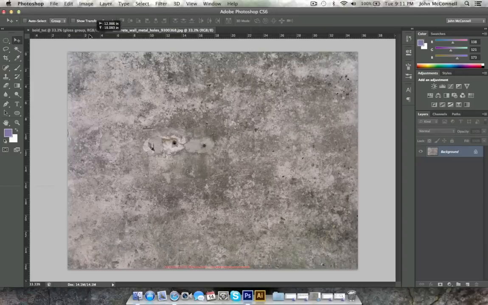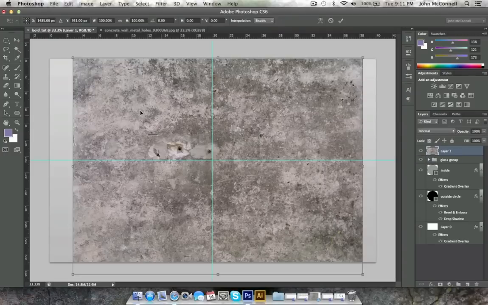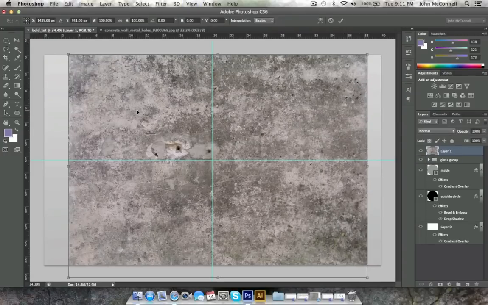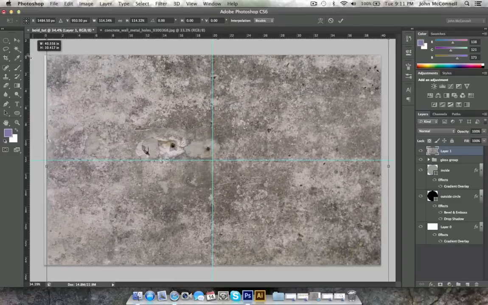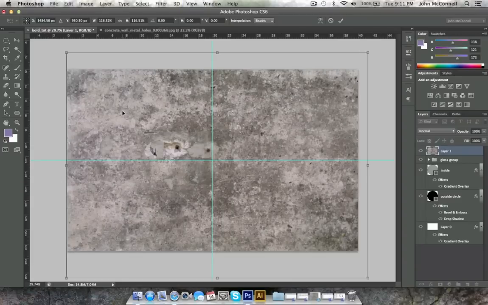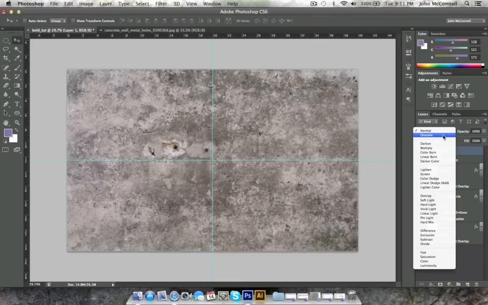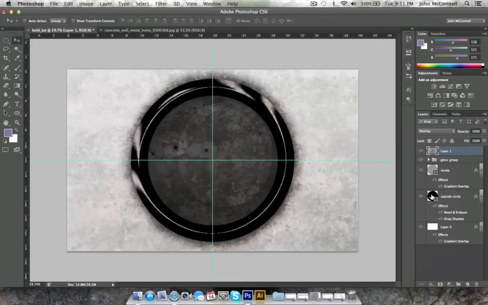And what you can do is you just click and drag and plop it right into your other document. Control T to free transform. Make it as big as your document is. Apply that. And I'm going to put this to an overlay.